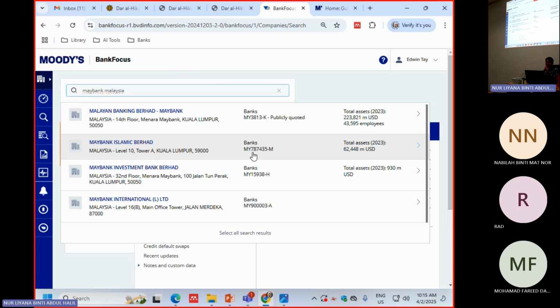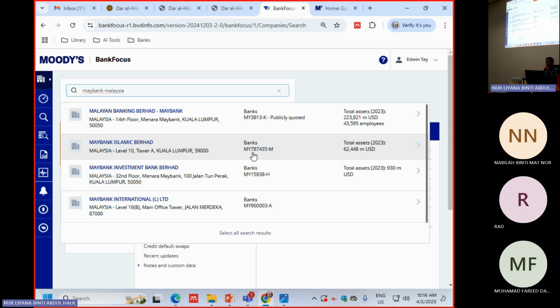For each and every record within Bank Focus, we use a unique ID tag. The unique ID allows us to make sure that if there are any updates to the bank, whether it is information regarding the address, the directors, the shareholders, or even new financials that have been published, we can use this unique code to find and update accordingly.